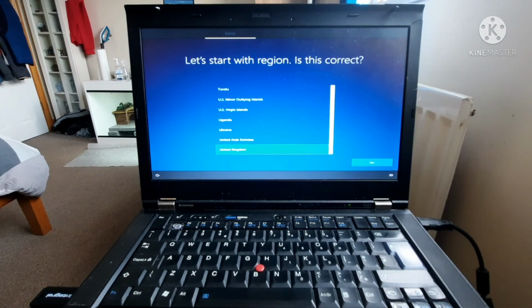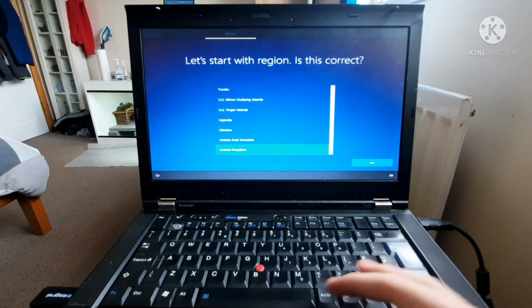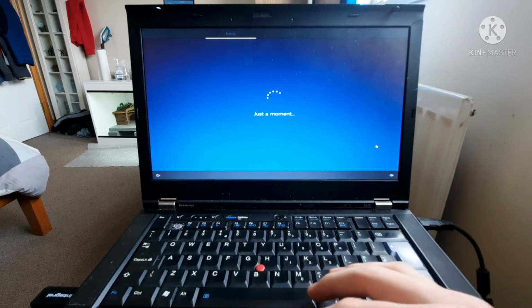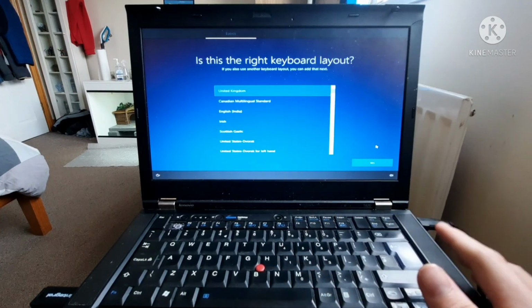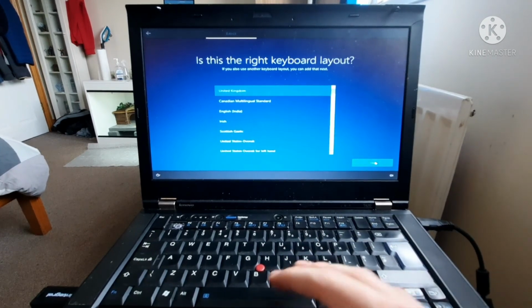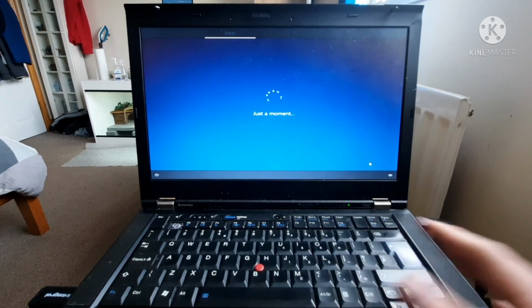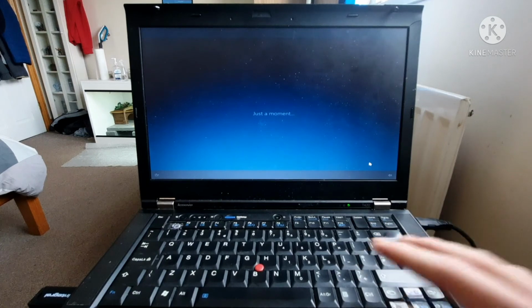Alright, now, after that happened, it's like you just got the computer and you just powered it on for the first time. It's literally just starting it up. So you would just follow all the steps, select your options. There's going to be a little waiting in between all this. You just go through everything and personalize everything, and I'll come back once I've done my part.